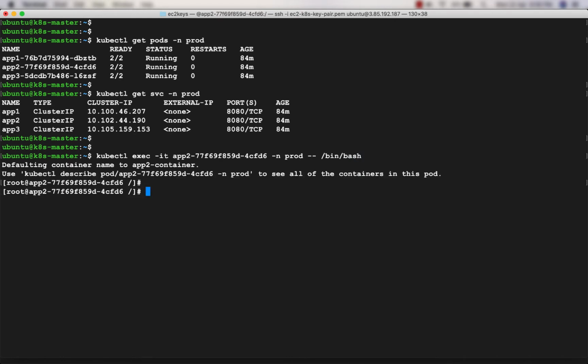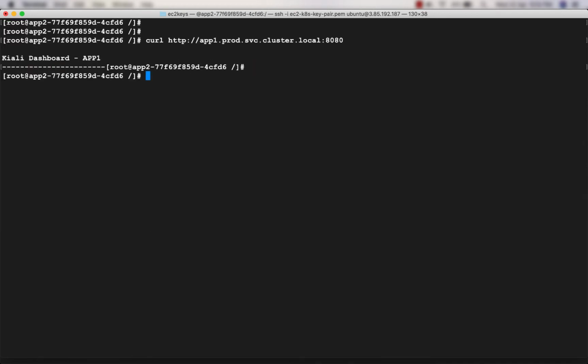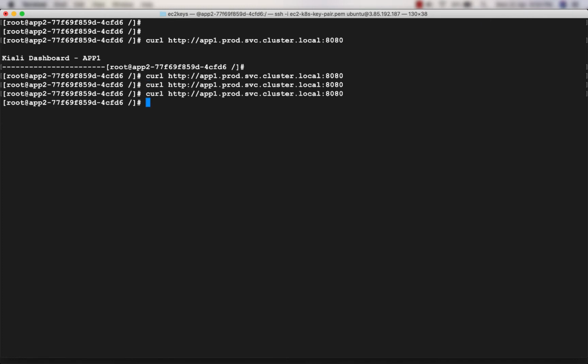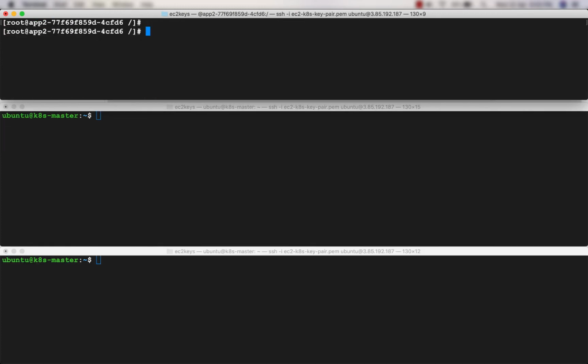Alright, so I'm inside of the pod, and if I send, it is not going anywhere. Next time I think it will go. So it went to app 1 first time, second time it's not going anywhere, third time also is not going, fourth time, okay, fifth time it went. So it's working, meaning that some traffic is going to app 1, but when it is trying to reach app 7, it is not going because app 7 is not there. Now how do you troubleshoot?